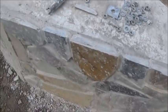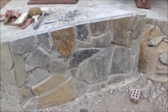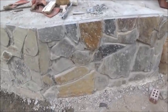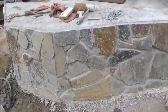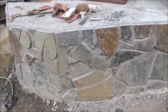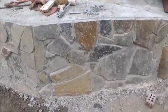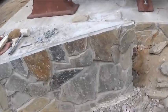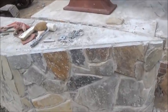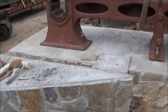Now I've still got to do some cleaning on these, and then we'll have to seal them. So it should bring them out a little bit, make them look a little bit better, make them pop, I guess you can say. I don't have the water hose on, or I'd show you now, but once you spray these, it brings out the color a lot better. And color, I say collar, my wife says color. So anyway, all right, here we go, let's get at it.